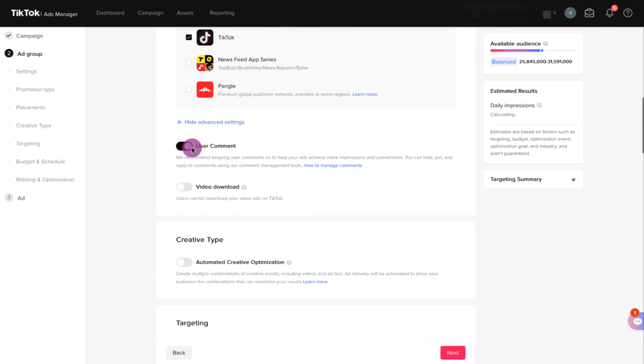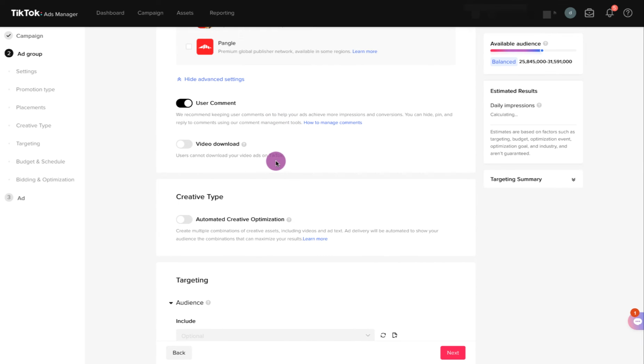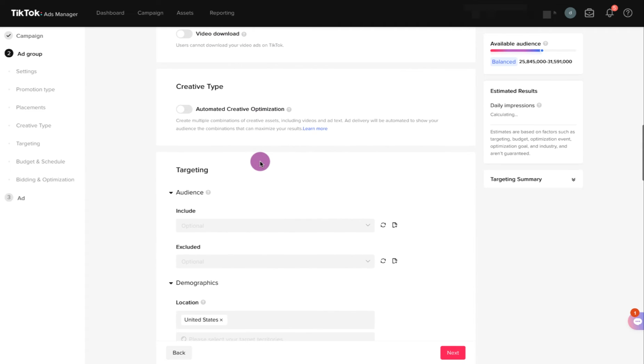Then you come here, and you can either choose to have comments off or turn them on. I usually keep them on because it helps. People like to share with their friends and stuff. So that helps. Somebody might buy your product. And turn off video download. You don't want people downloading your video.